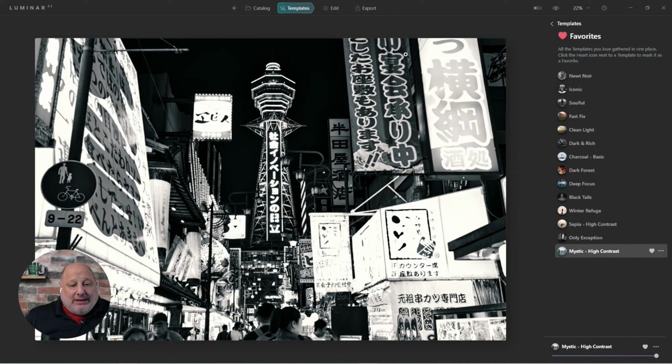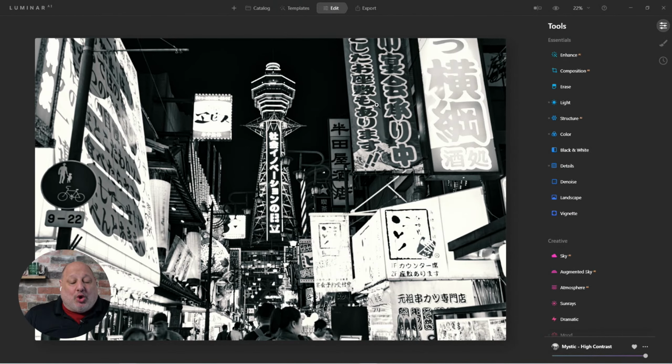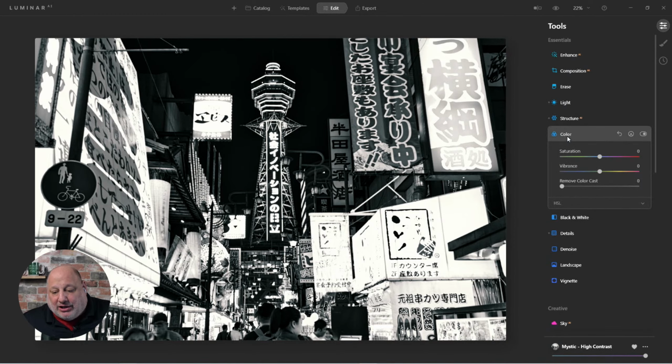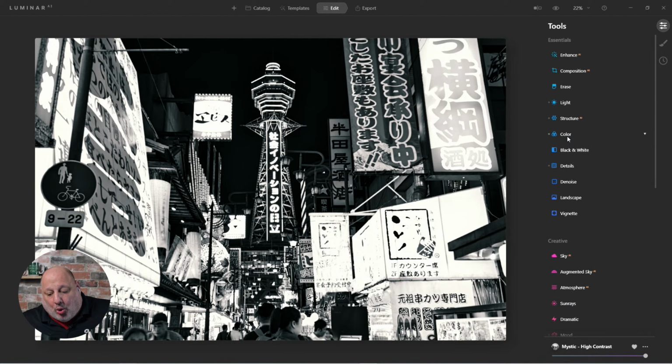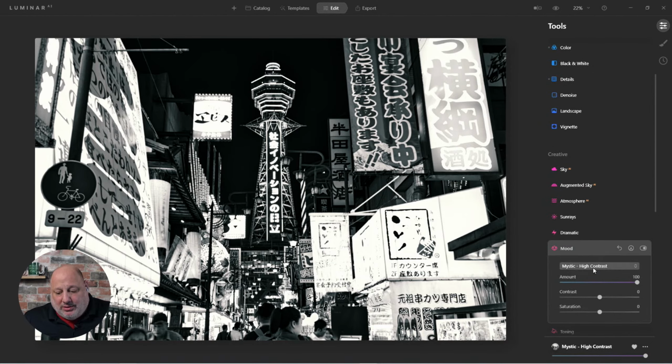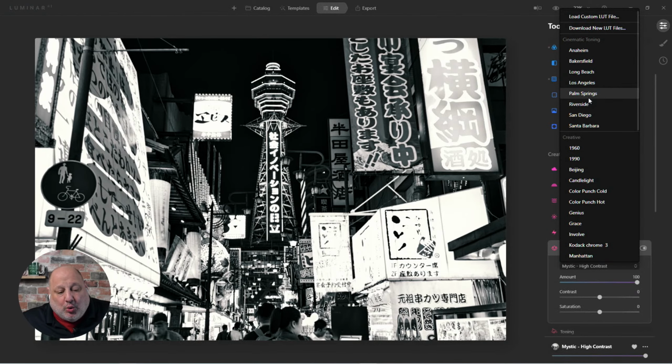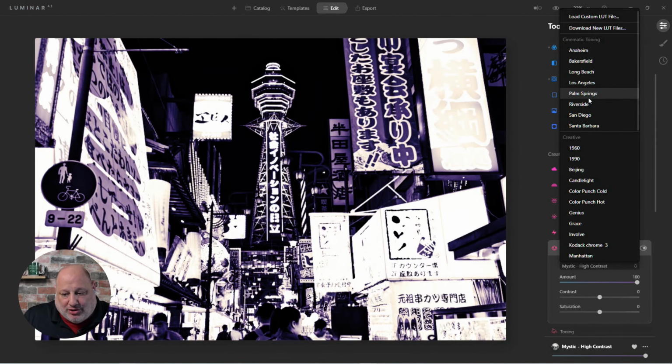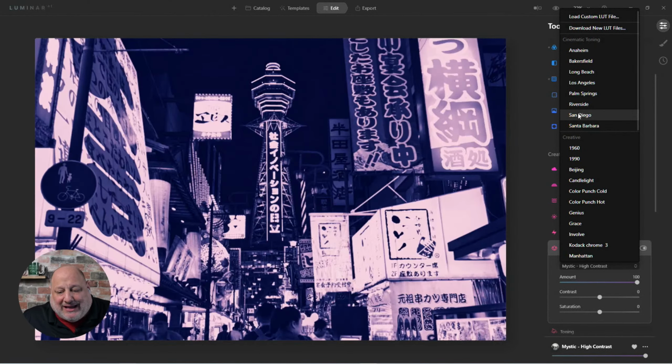All right? So here's one that I absolutely love. We're going to fix the distortion after we apply a color to it. What I really liked about it was I could go through the color scheme here, or I'm going to come down here for a moment. Under mood, watch this. We could change the tonal range of this just by adapting a LUT to this. A LUT, the lookup table.